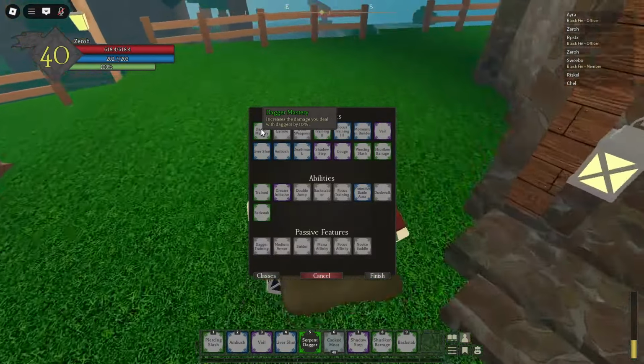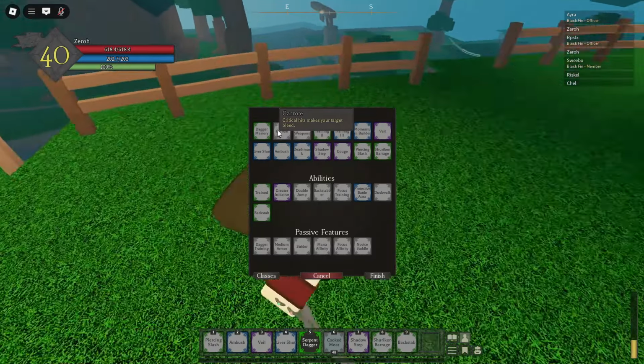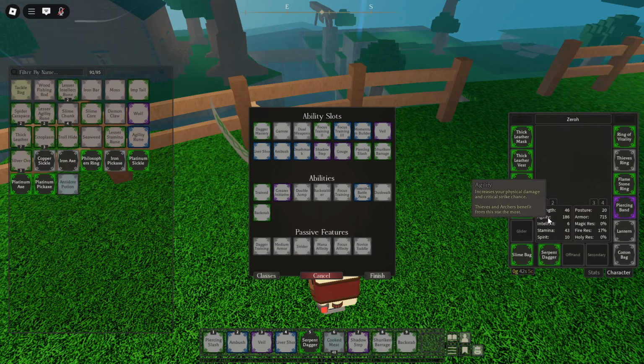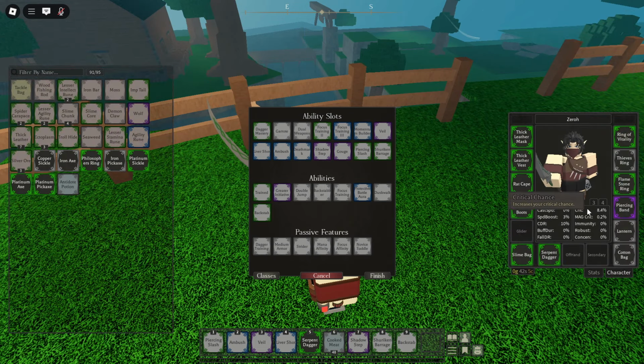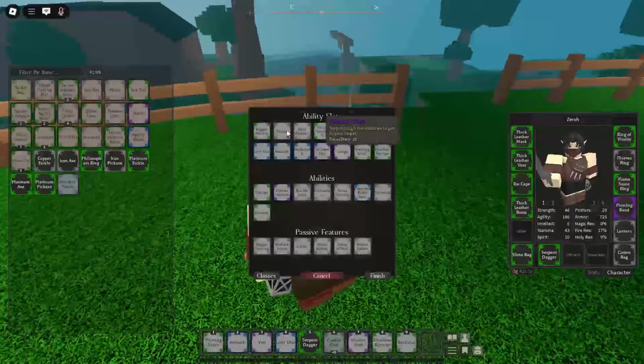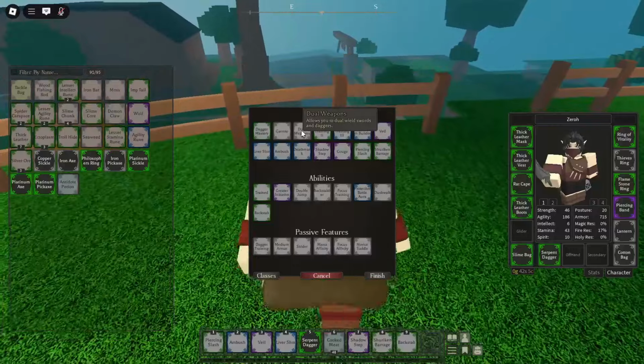Dagger Mastery, because you just get more damage for free. Garrote, you need this. This is essential to your build. You want to make your build around agility because agility gives you crit chance. I only have 8.4 because my gear is kind of mid. The more crit chance you get, the more you're going to crit, and the more you're going to make people bleed.